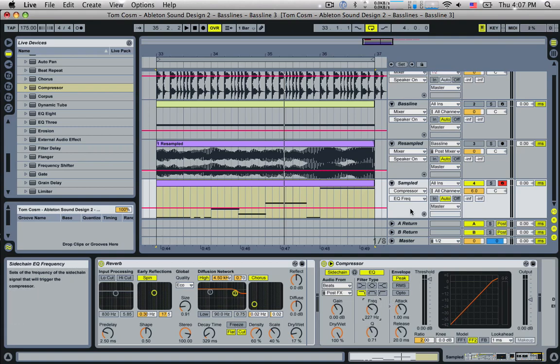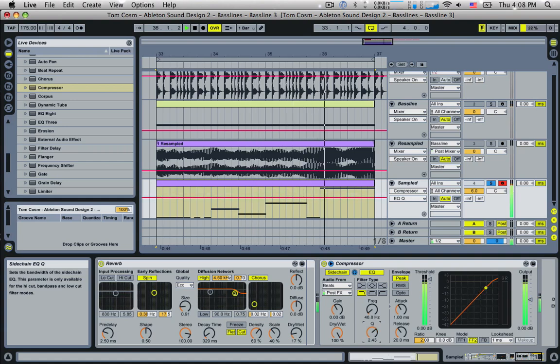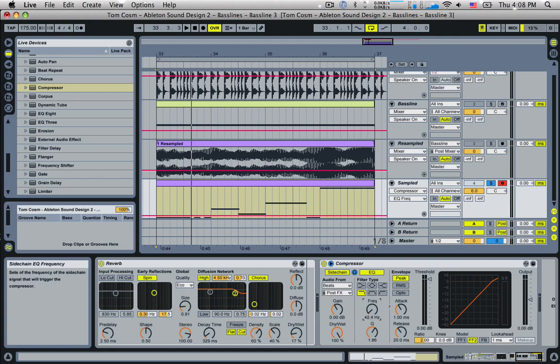So let's just have a quick listen. I'm going to solo this again, and what we can do is turn on this headphone to actually listen to what's actually coming in. So you can hear that EQ there if it was off. On. Gonna bring it right down. Bringing the Q up a bit, just so we can get the bass of the kick going. Very cool. Now if we turn this off and have a listen, and bring the threshold down.